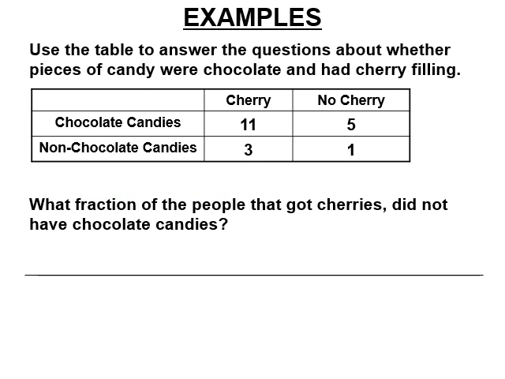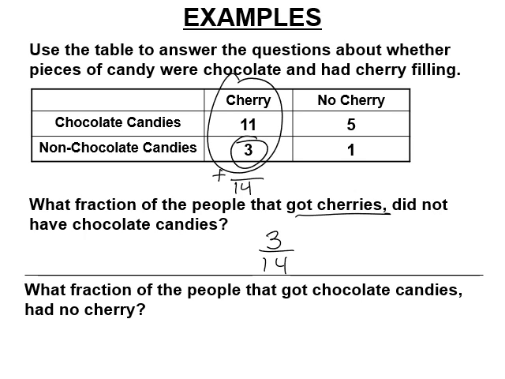All right, so the table's already filled out here, and we're saying what fraction of the people, so these are some candies, some were chocolate, some were not chocolate, some had a cherry inside, some did not have a cherry inside. So what fraction of the people that got cherries, so that's this group of 14, right, you add up 14 total people, did not have chocolate candies? So it's the negative, so it's asking, there were 3 out of those 14. Of the people who got cherries, 3 out of 14 had a non-chocolate candy around the cherry, I guess.